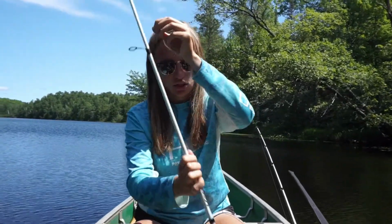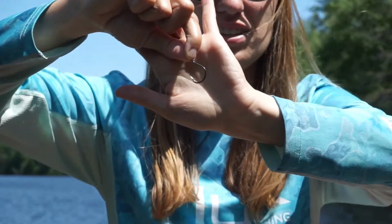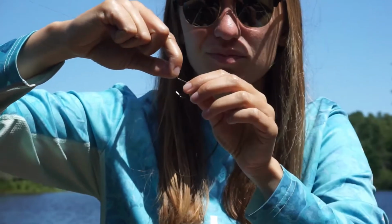To start, this is the typical Wacky hook, a 2-aught Wacky hook by Trokar. A lot of times you can use either these Wacky hooks or a wide gap. Wide gaps are my go-to, but since I'm specifically doing a Wacky rig today, I'm going to use a Wacky hook. But you can use a wide gap for easy versatility. You can Wacky rig or Texas rig it on the same hook, so you don't have to retie a hook onto your line every time you want to switch between a Texas rig and a Wacky.